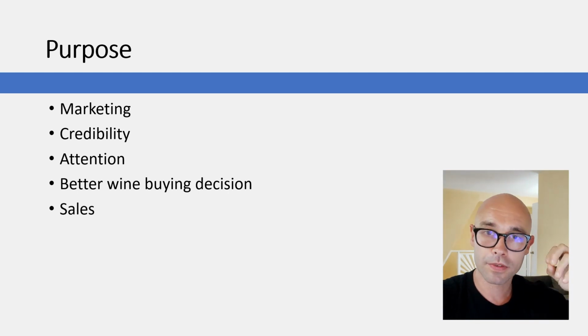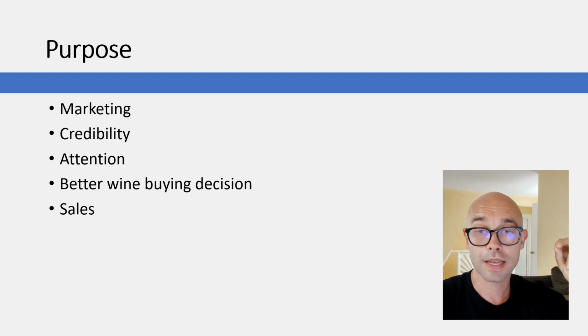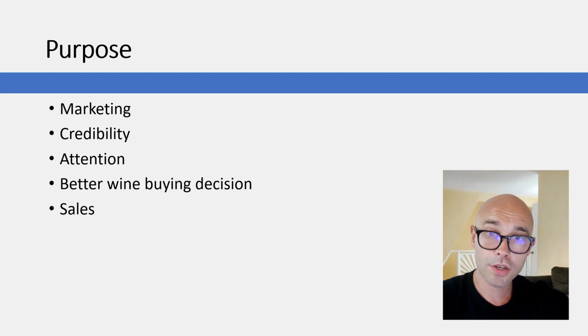I believe the purpose of Thirsty and Wise is to simplify wine, to make it more approachable, less snobby, so the consumers can make better choices for the wines that they choose. The 100-point system can be a tool that can help wineries communicate their quality better, and help the consumer choose their wine. For wineries and wine businesses, the purpose of this system is marketing and credibility. When for example a winery is looking for an importer or distributor, if the importer or distributor sees that the wine got high points with Wine Advocate or any other credible wine publication, this will give more credibility to your winery.